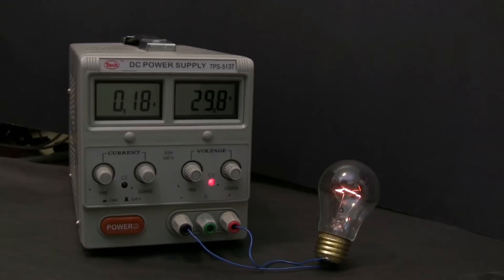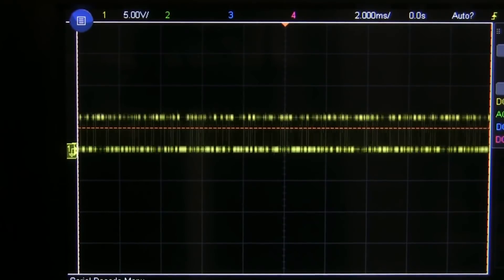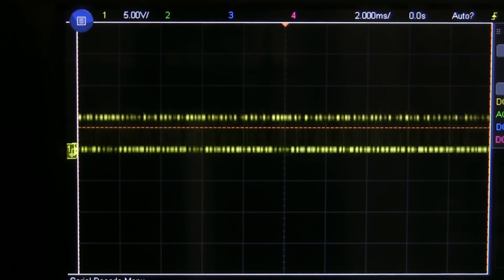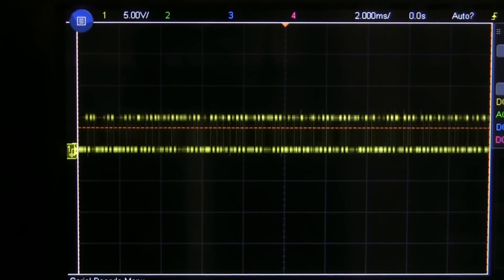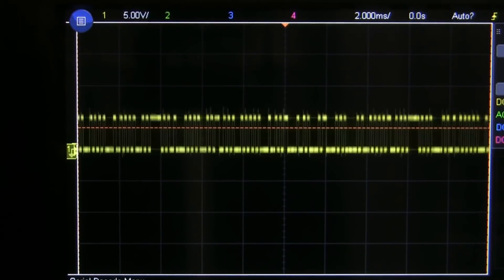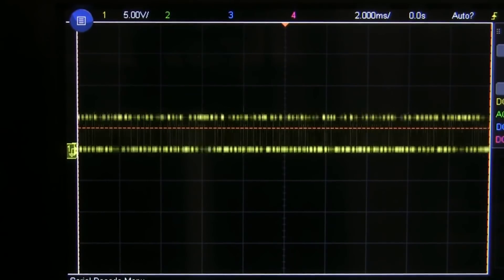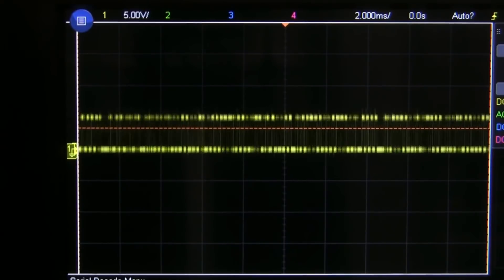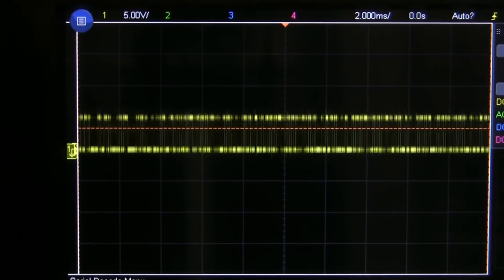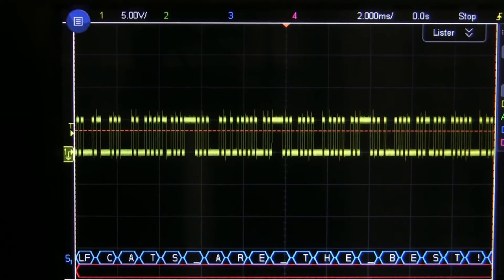That's just one example of what voltage does. You can use a voltage source to power motors, light bulbs, electronics, and other things. Another important example of what voltage can do is carry useful information. You can use different voltages as electrical signals that represent data. In this example, 0 volts or 5 volts represents binary 0s and 1s in a communications system. Now this is way more advanced than what I want to talk about in this video. I just want you to understand that sometimes voltage is used to power things that draw high amounts of current, but you can also use voltage as a signal, and almost no current flows at all. You just create the changing voltages with a transmitter, and detect the changing voltages with a suitable receiver.